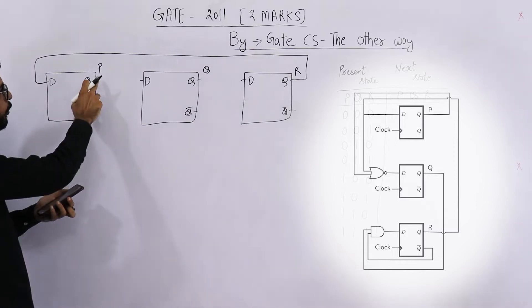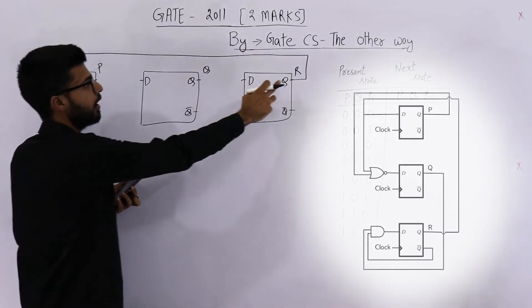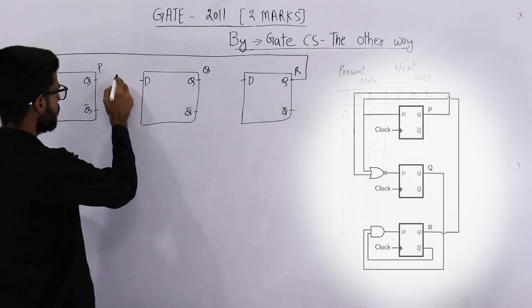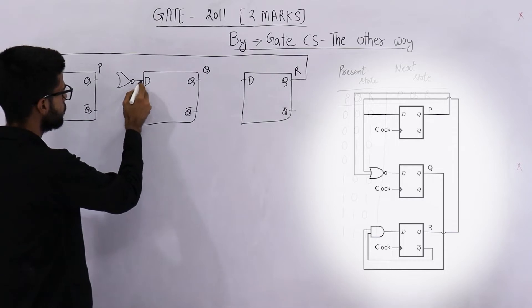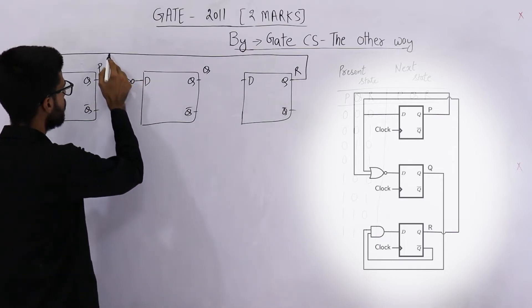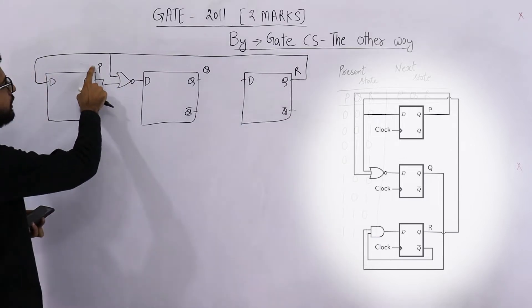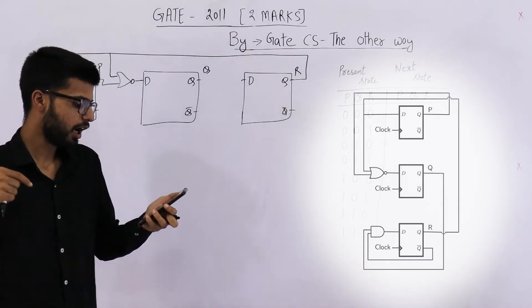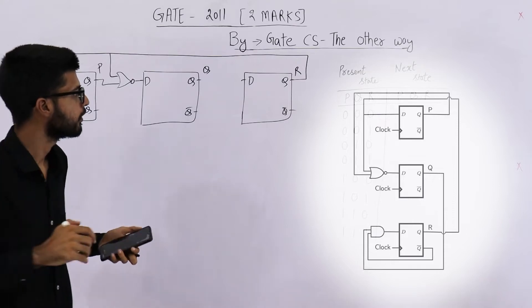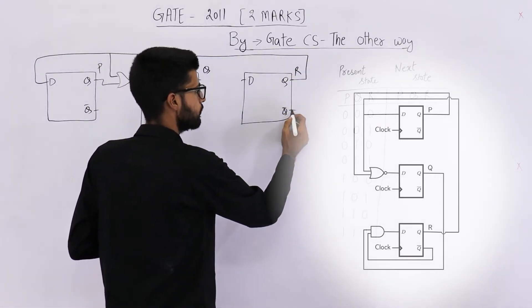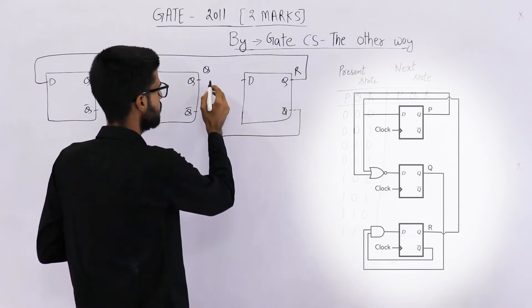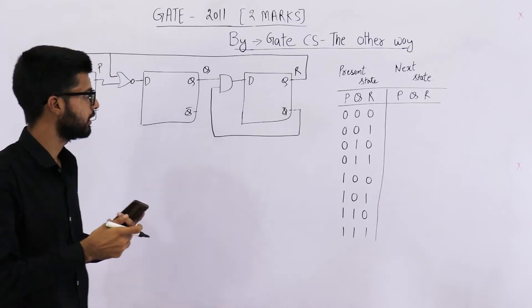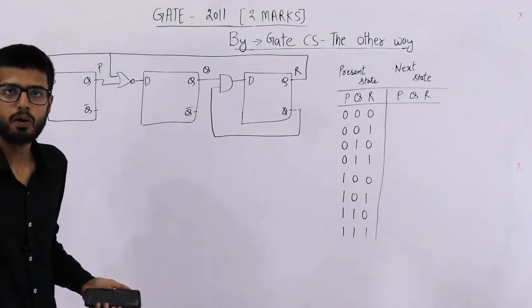Next, you can see this output P and this output R. We are taking NOR of these two and that is the input for second flip-flop. So this is a NOR gate and we are performing NOR of P and R. Let us see what is this input. It is AND of R bar, Q. So this is R, this one will be R bar, R bar and Q. This input is Q. So we have completed the diagram.